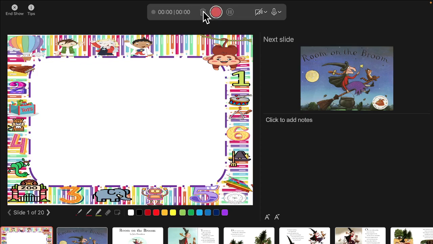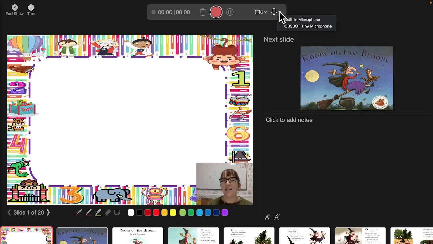So you can see at the top I've got some buttons. I've got a red record button, a camera, which at the moment is turned off, and a microphone. Now on my first screen, I would be wanting to record an instructional video here, so I would need to turn on my camera. So hello, you can see it instantly gives me my camera. I would also make sure that I have my mic turned on and make sure it's connected to the mic that you want it to record.